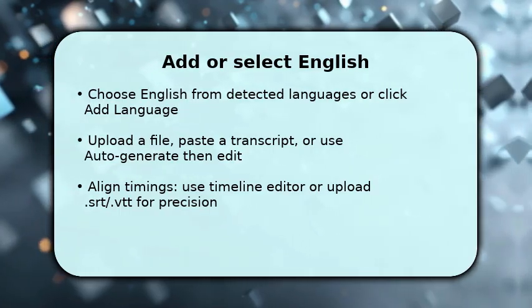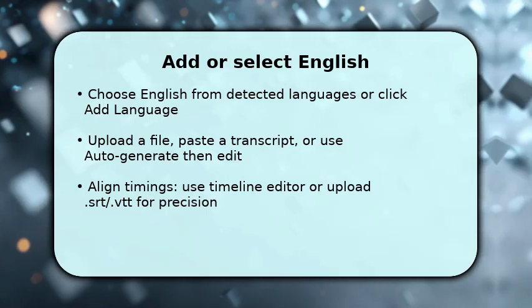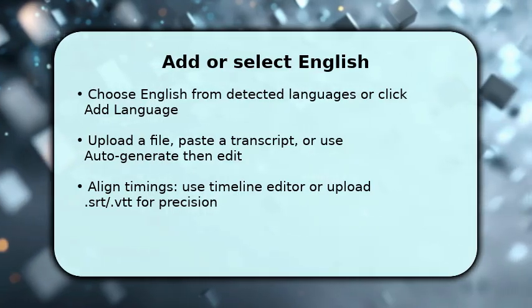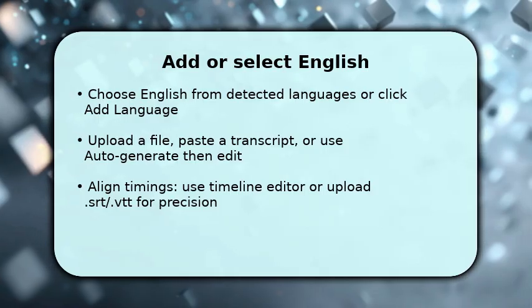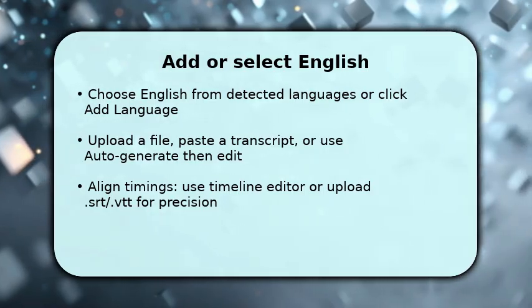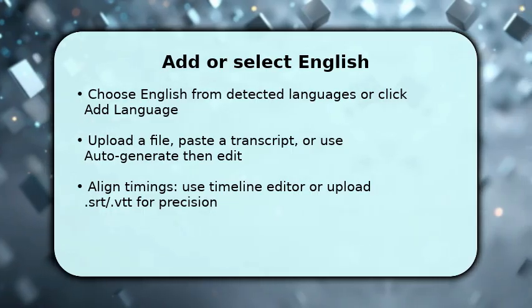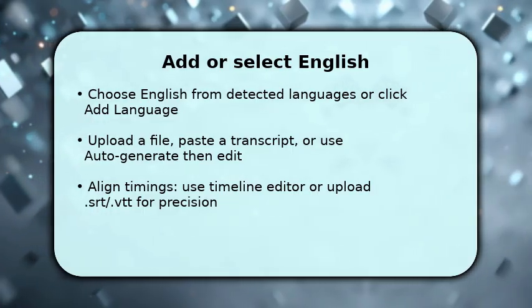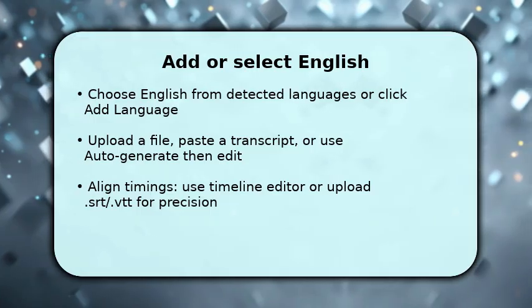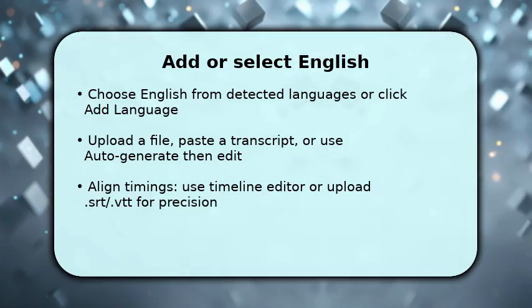If you have a transcript, choose Upload File and pick SRT or VTT for automatic timing, or paste a full transcript to let YouTube auto-sync. Use the timeline editor to adjust start and end times precisely. This matters for readability. Make incremental saves so you don't lose edits while syncing speech to text.